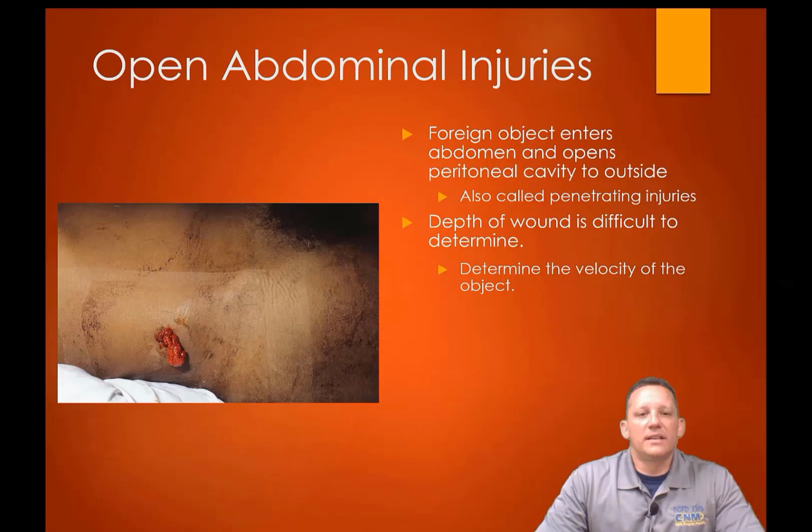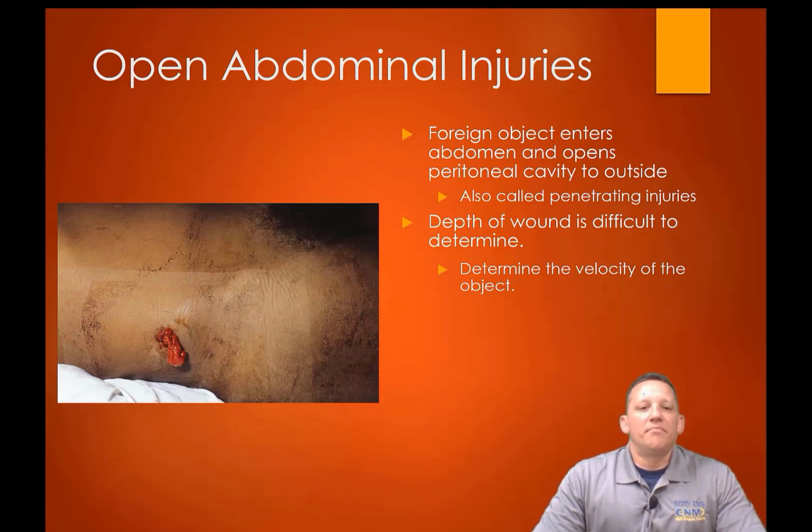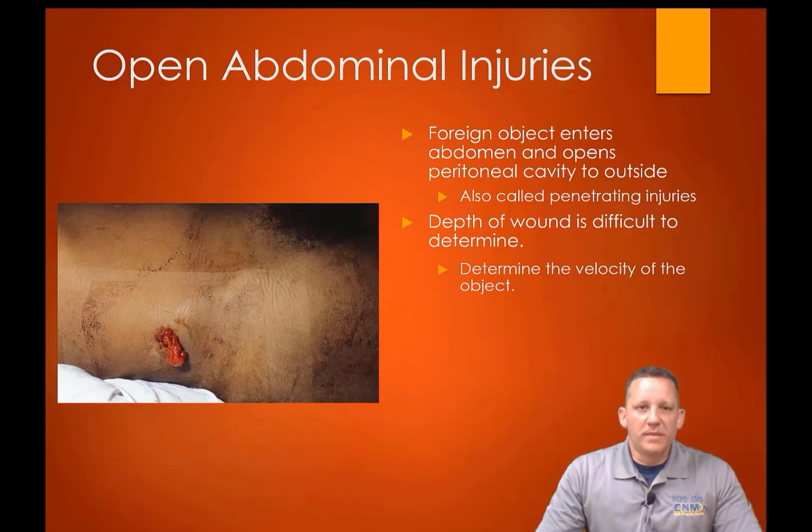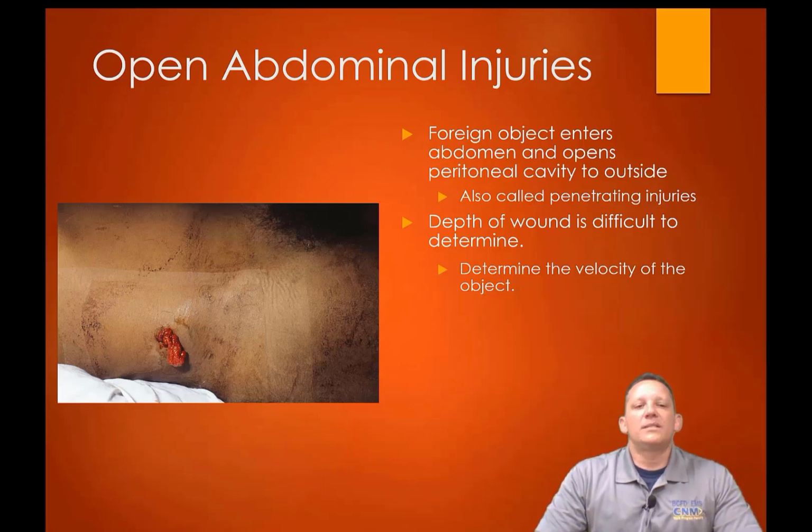Okay, so in this slide you can see there's a picture of a human body that has some tissue kind of exposing or avulsing out of a penetration. I'm not sure exactly what caused this, but the slide in itself is purely based on open abdominal injuries, which means that we have a penetrating injury. And because for the most part things will kind of snap back around when something's been removed, we have very little idea of how deep something is, if there's an actual wound, and then we can't really determine what organ systems may be at play and the path of the entry.